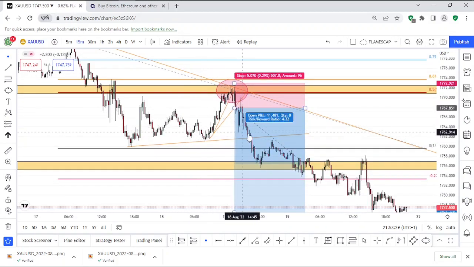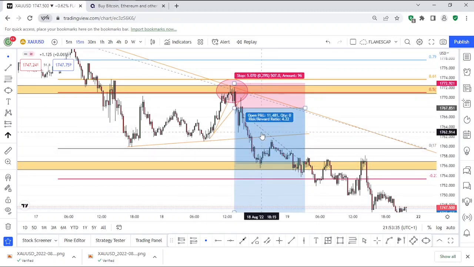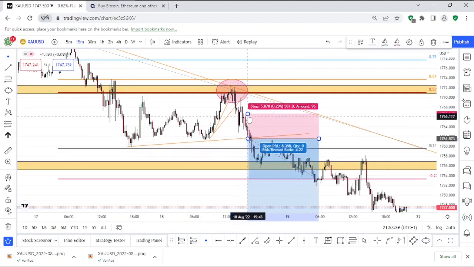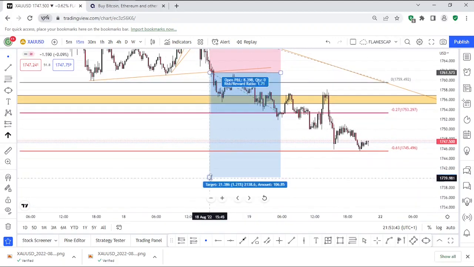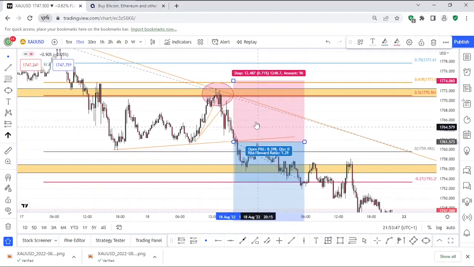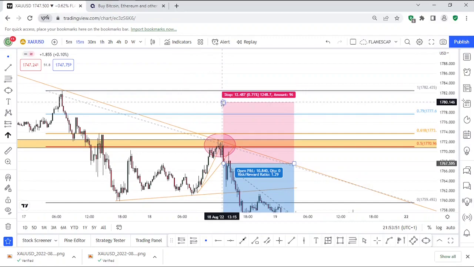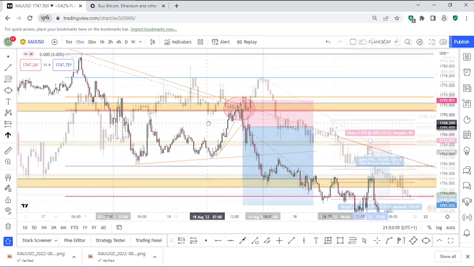So you can also wait for more confirmation. You can wait for the market to come and break the other counter trend line, which may not give you a very high risk to reward ratio, guys. Doing this, it's just a one-to-one. So the best for me is scaling down to the 15 minutes and taking the trade from there at the break of it.